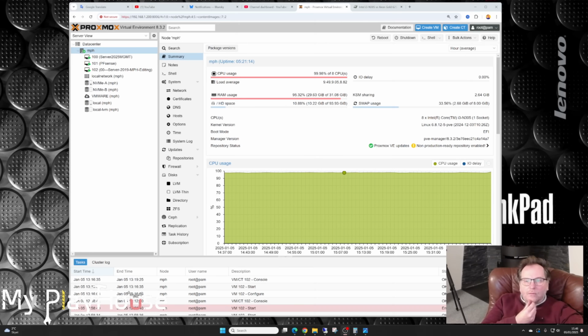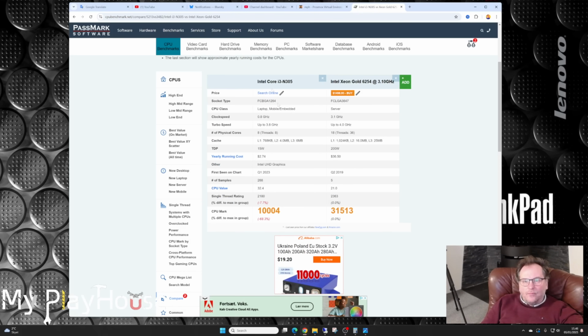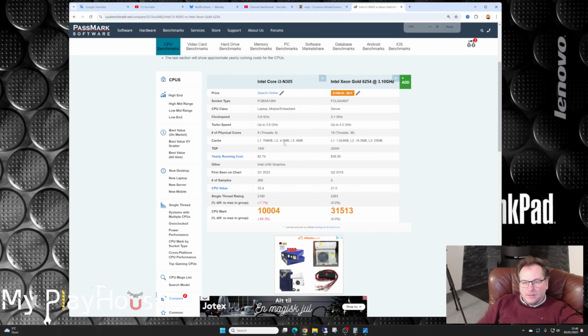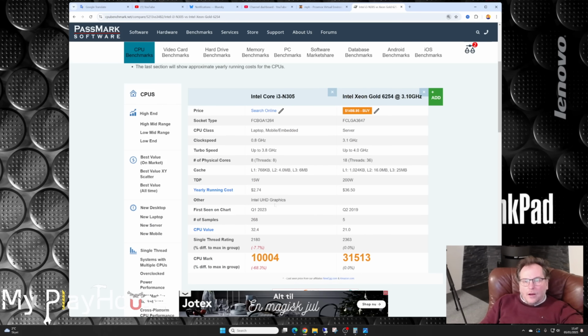So okay, this is actually running really well. It isn't done yet, but you can see it's working on it full time. And I have found the 2 CPUs here. I'll probably make this a tiny bit bigger. This is the one that is running on the Proxmox server, and it scores just around 10,000 in CPU benchmark.